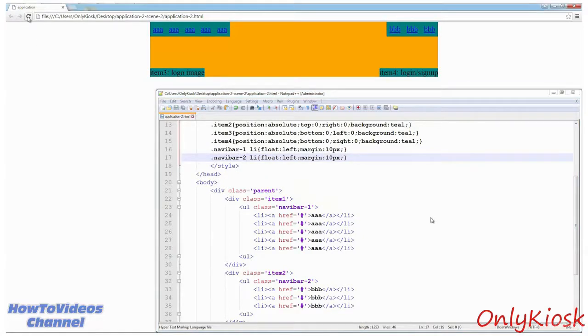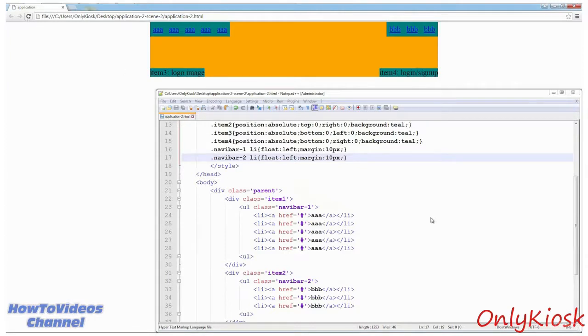Pay attention to the second navigation bar. There's no gap between its right border and its parent div's right border. It's very difficult to know the accurate width of a navigation bar, but absolute positioned parent divs will automatically adjust its width to the same value as its contents. Therefore, we don't need to worry about setting a width for the second child div. This is why we mentioned that this is a very good feature.